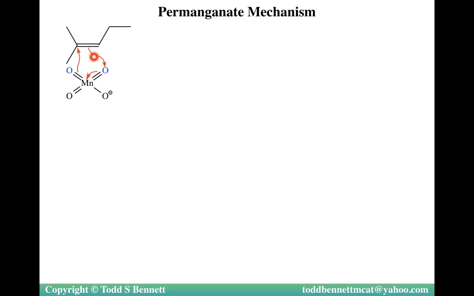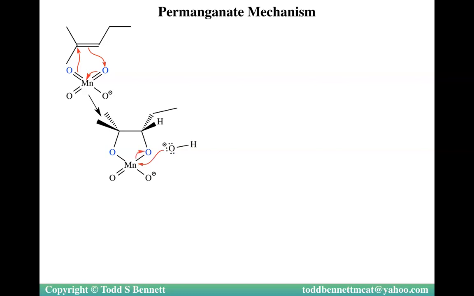So we do have this electrocyclic process, which then results in a permanganate coordinated to the double bond. So you know the alkene double bond's gone. You now have a sigma bond. This MnO pi bond's gone. You now have a sigma bond. And this one's gone. You now have a sigma bond. So that results in this. I've marked the 2 O's in blue to distinguish them.